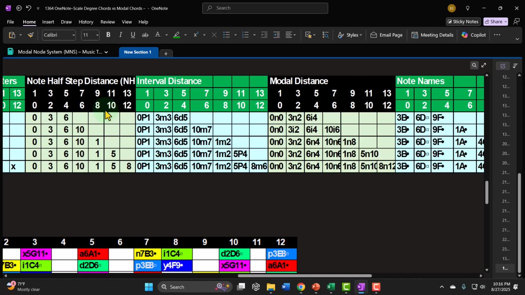If we go 10 modal half steps up, it would be the 11th scale degree. It would be 5 notes up. That would be a 5-note-away perfect 4th, or perfect 11th, or 5-note-away from the Locrian node, 10 modal half steps. If we go 12 modal half steps up, or the 13th scale degree, it would be 8 notes up, or 8 plus 12. If we have the octave, that would be an 8-note-away minor 6, or minor 13, 8-note-away from the Locrian node, 12 modal half steps.